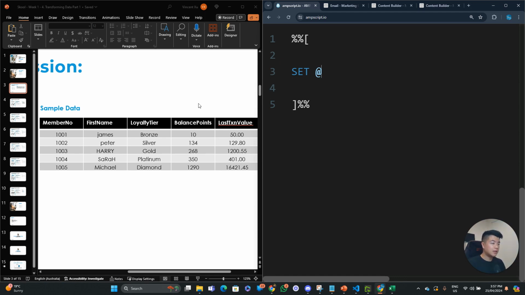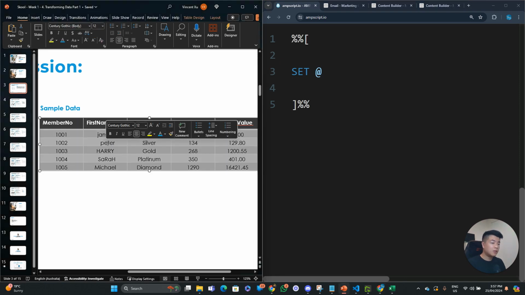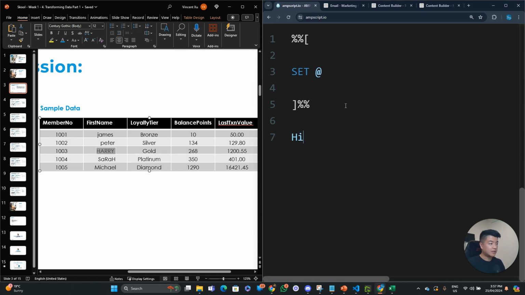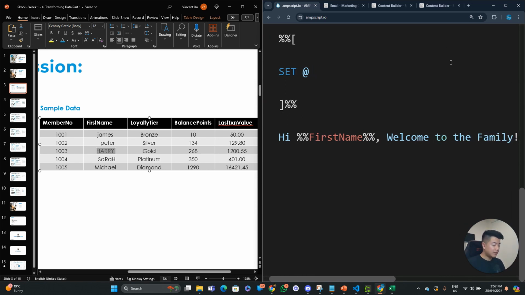What the Trim function does is allow us to remove any spacing before or after the text or the string in the field that we want to trim. If you look at it in a data extension, sometimes you won't see the trailing spaces. For example, if I highlight, you can see there's a space here. If I were to display something in an email or SMS message, say I use a personalization string like so, welcome to the family, and I don't realize that there are trailing spaces, it will look something like this. Imagine it was James, space, welcome to the family.